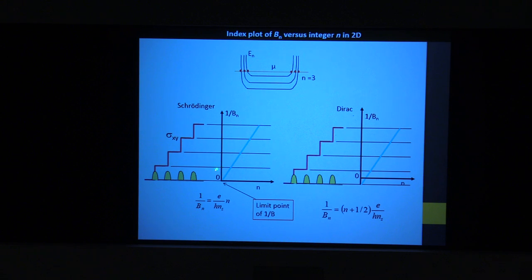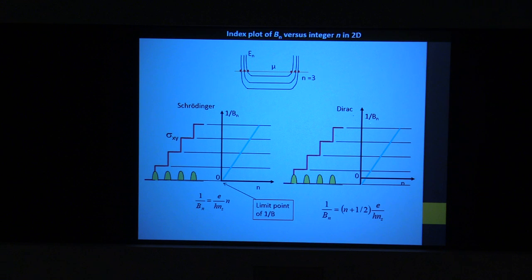Then as you count down, your experimental curve plotted against the integers would then go to 0 exactly when 1 over B reaches the limiting point. Right? So experimentally, the thing that distinguishes between the two is that in infinite field, when 1 over B goes to 0, in the Schrodinger case, you have to be stuck in the lowest Landau level. There's nowhere else to go, right? Whereas in the Dirac case, you are actually stuck in the middle, at the node, which is between 2 steps. So it could be here or it could be here.